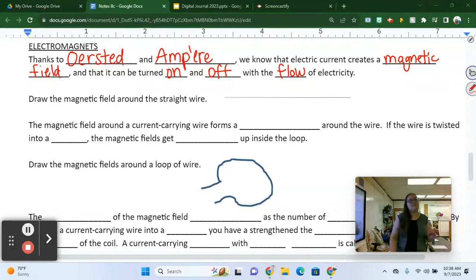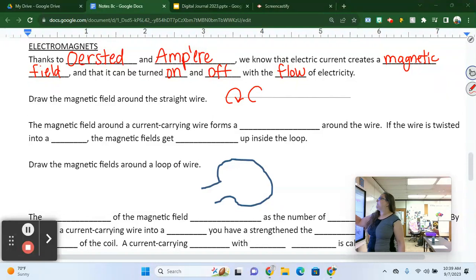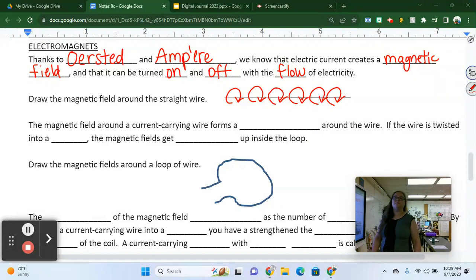So it's going to be difficult to do this if you're doing these notes digitally, but if you are doing them digitally, there's a way to do this. You can just insert a drawing and then draw in circles using your touchscreen if you have it, or you can just draw them with the mouse. Or just drawing a magnetic field. So if you just wanted to insert an arrow and do circle arrows around it, that would be fine.